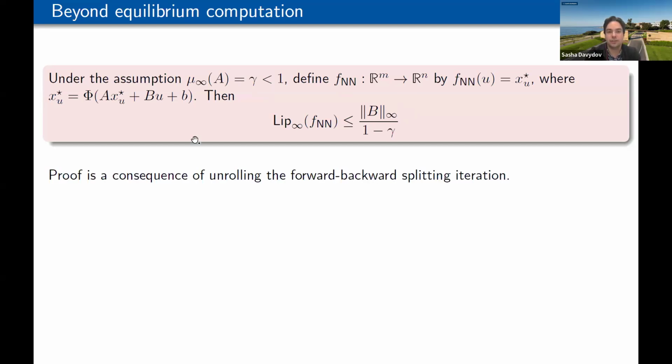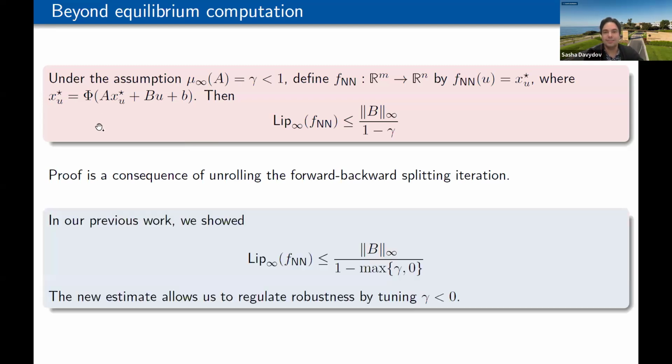And the proof is really actually the consequence of looking at the forward-backward splitting iterations and unrolling them, and then taking the limit as the number of iterations goes to infinity. So really, this bound is actually a direct consequence of the splitting perspective, rather than just looking at the monotonicity directly of that x minus this. So somehow you gain something by viewing it from the splitting perspective.